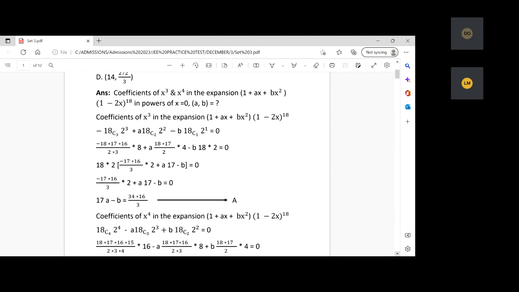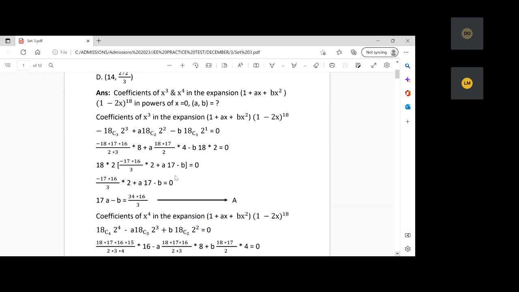So I think we can answer the question. I hope every student who is here in this session with me answers this question along with me. This is what is given in the question. Once you expand these terms, for the coefficient of x cube you'll have these terms, because it's 2 cube, x cube. Once you equate the coefficient, you'll get an equation in terms of a and b.